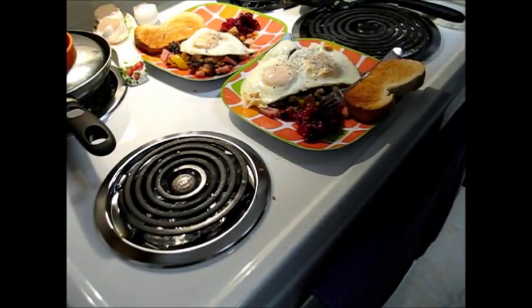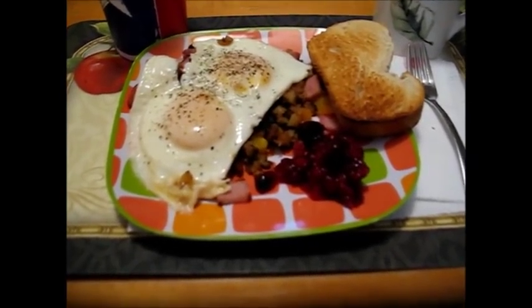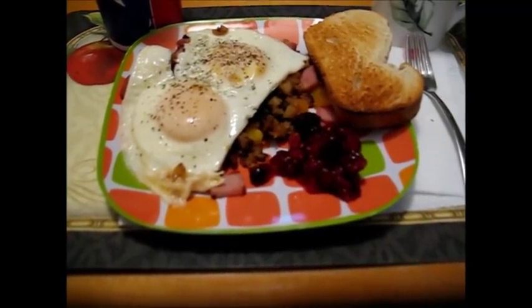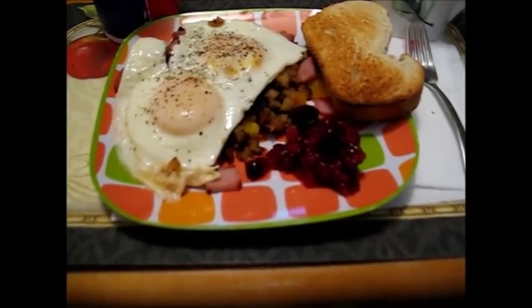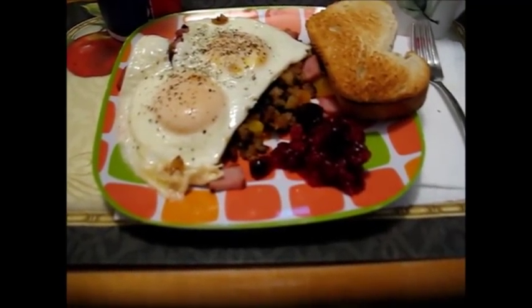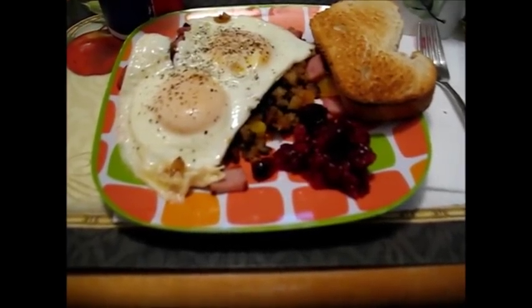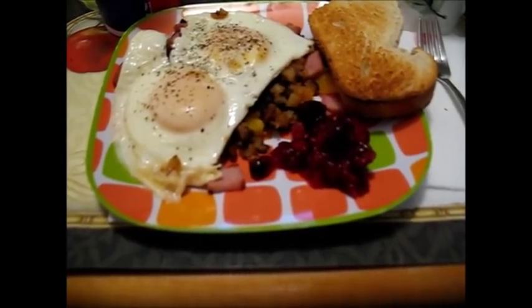There we are. And there it is on the table. Breakfast is ready. Didn't take long, and I'll bet it's going to be good. You've already had a bite, hon. What do you think? Oh, I think it's great. There it is. Hash and eggs for breakfast, made mostly out of leftovers and things like that.